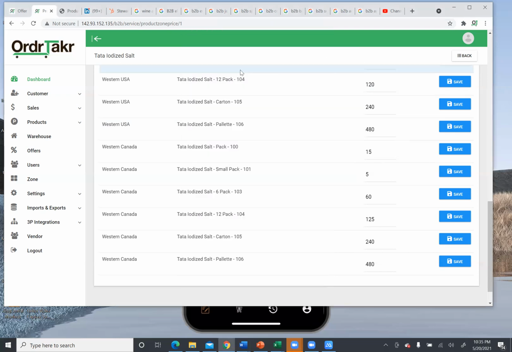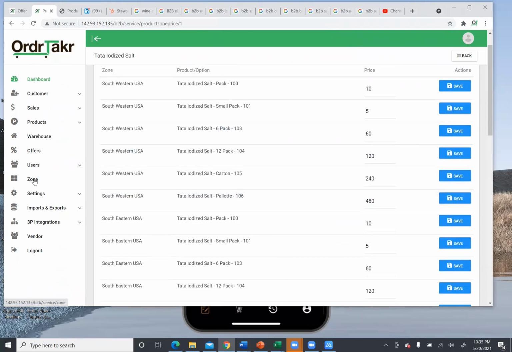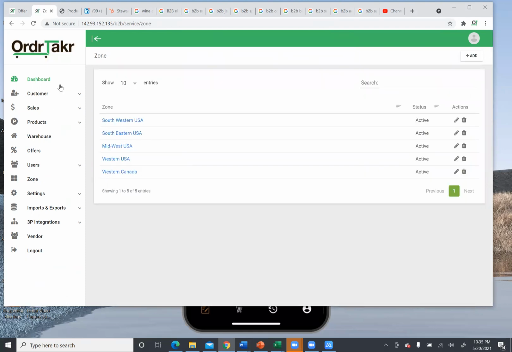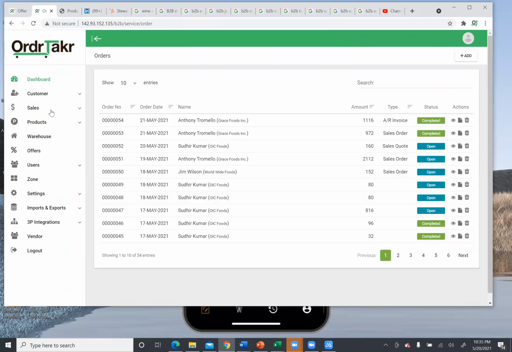So this is our backend module where we configure the product and create and get everything ready for you. So here's where all the products, all the sales actually show up. So whenever a sale happens, it shows up here as well as in your back office accounting system, Sage 300, SAP, whatever it might be.